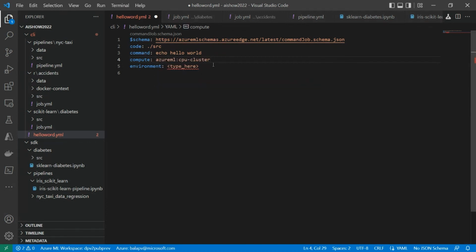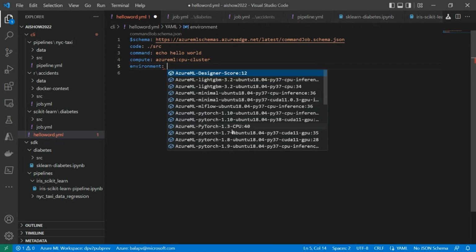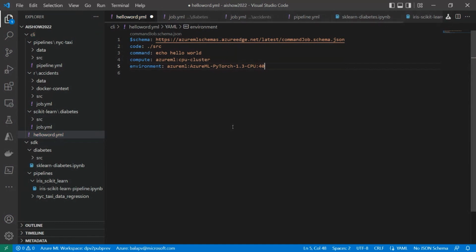So I can use this compute, and I want an environment. I can do a Control Space here, and it gives me a bunch of curated environments. And let's say I'm not playing nice with it. I just used input, and it gives me a squiggly line saying it's not okay, which means I should use input. So it allows me autocomplete, and it gives syntax corrections and IntelliSense right here. So I love VS Code for that.